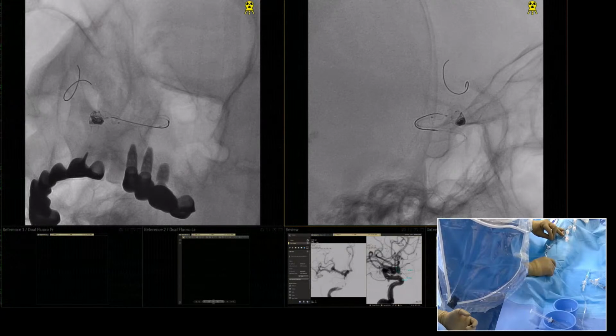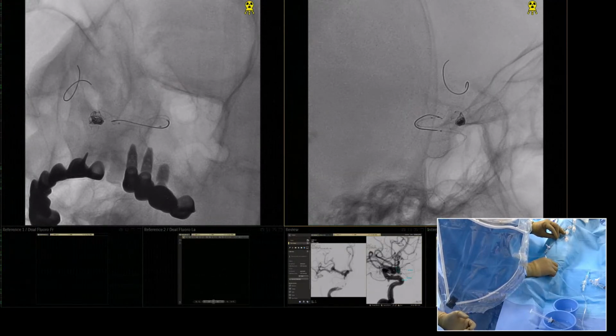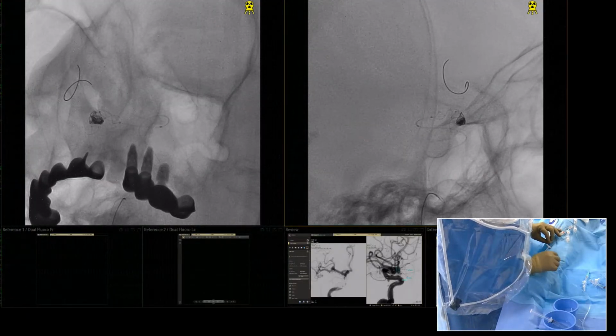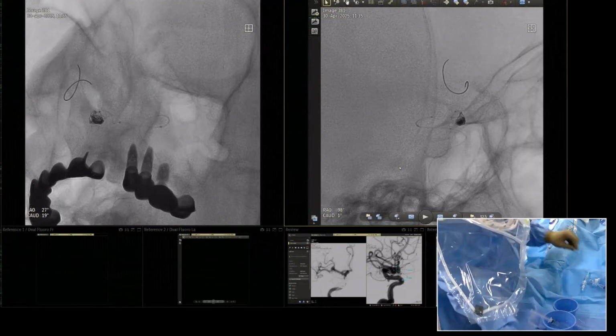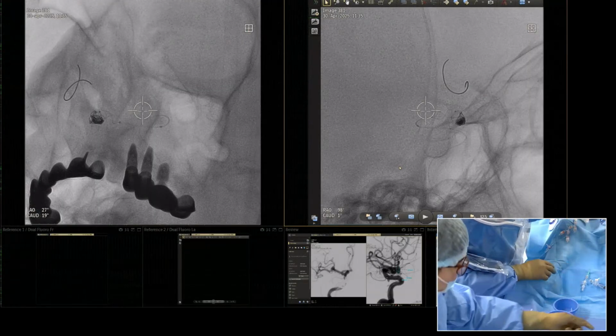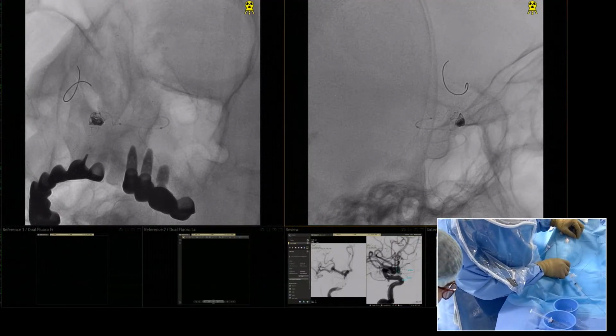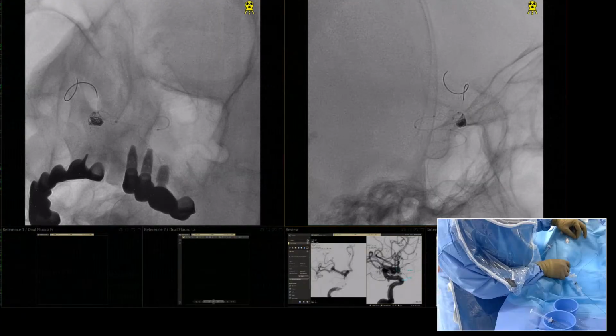Yes, and stent is compressed, that's why there is no problem. Yes, the stent will do the rest of the job, and balloon couldn't push.